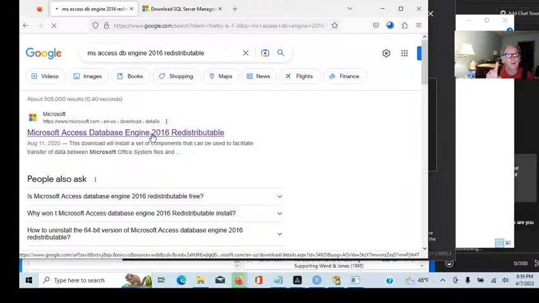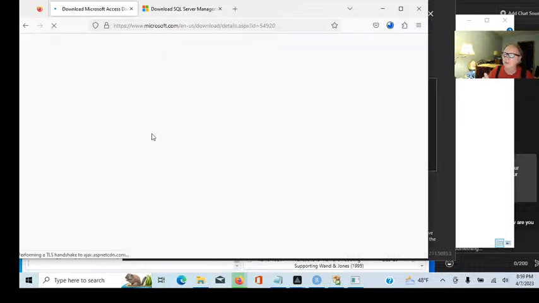Again, if you're going to try to import Excel files directly into the SQL Server, you have to install the Microsoft Access 2016 engine, okay? It has nothing to do with Microsoft Office 365 Access.